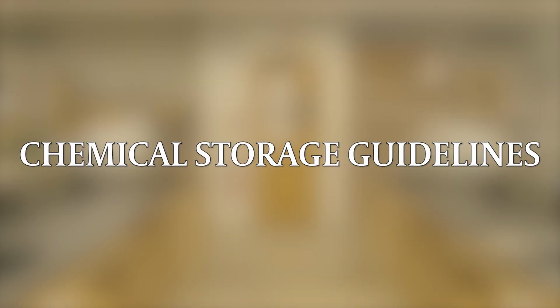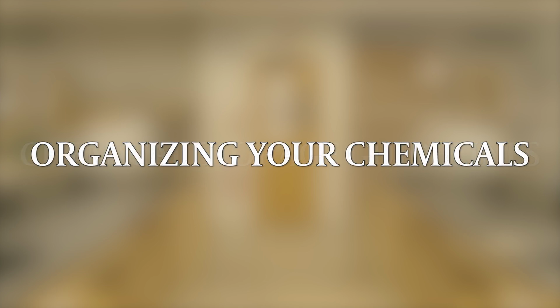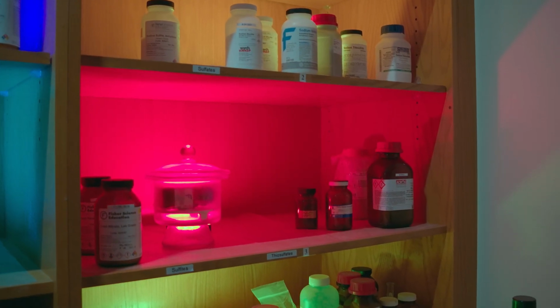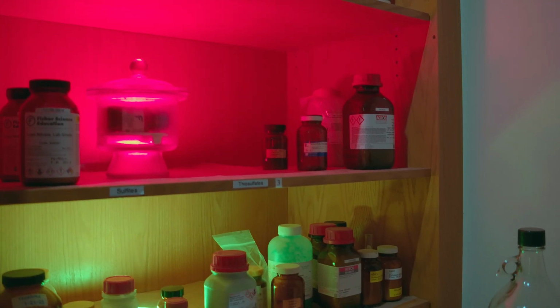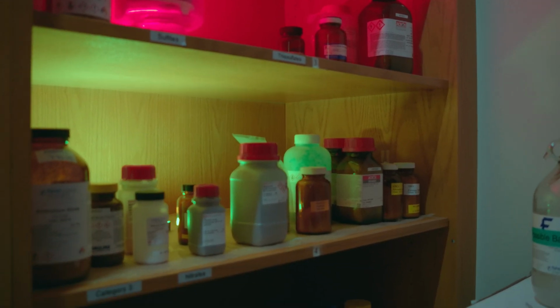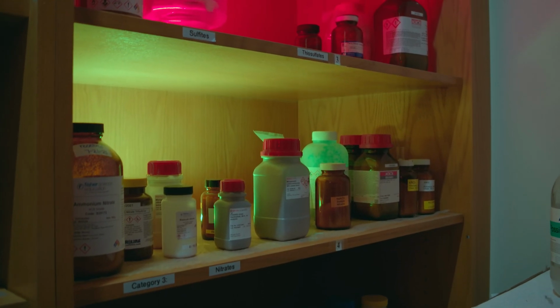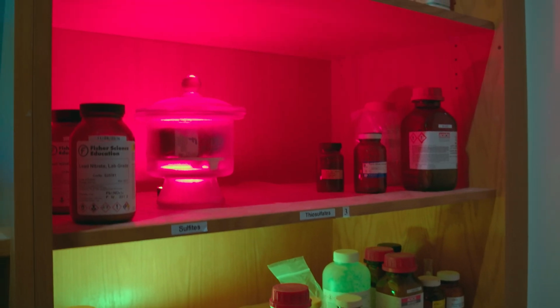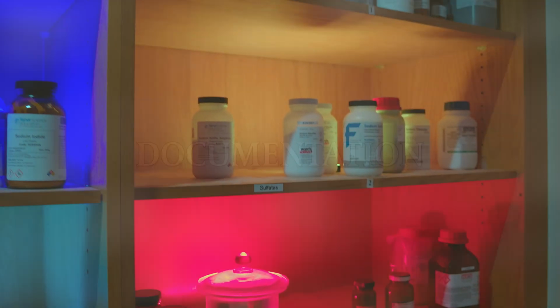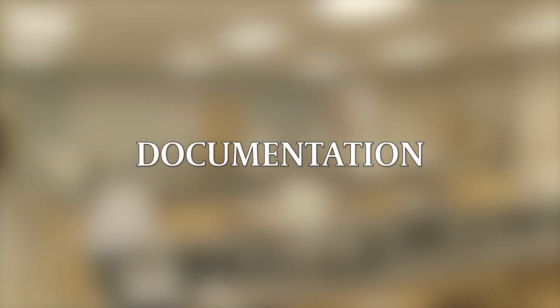How you store chemicals can make a positive difference in creating a safe and efficient lab environment. First, let's talk about organization. Store your chemicals in a systematic way, grouping them by compatibility. Keep flammables away from corrosives and acids away from bases. It's all about preventing chemical reactions where you don't want them. Maintain a record, such as an inventory of all chemicals in the lab, including their locations and corresponding labels. This documentation aids in organization and safety.